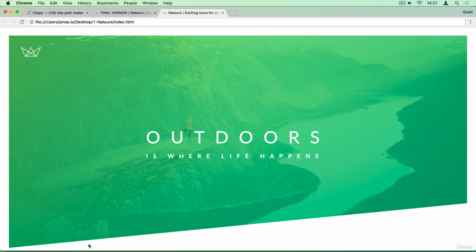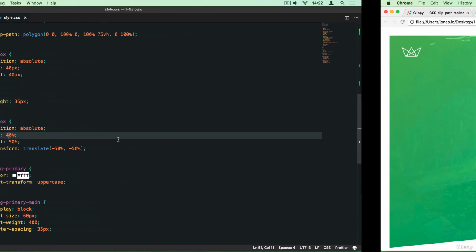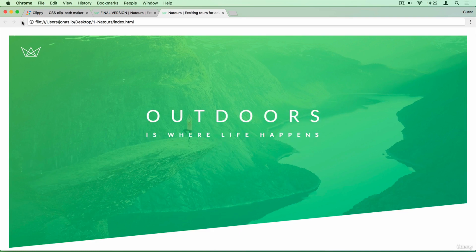Now, because of this wedge that we cut out here, it looks a bit weird. It looks like it's actually more down than where it should be, right? It looks like it should be somewhere here. And so instead of shifting it down 50%, maybe we can just do 40%. So we say that the top should be 40%, and then that should fix our problem.